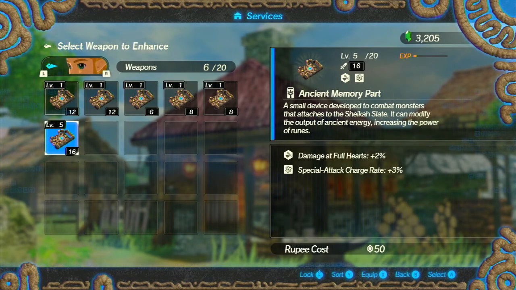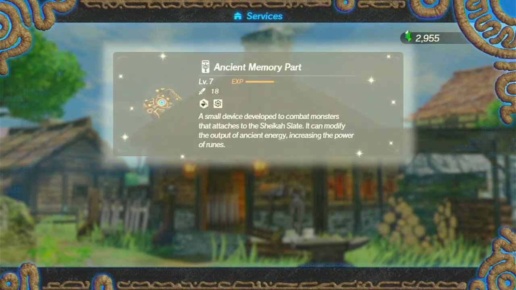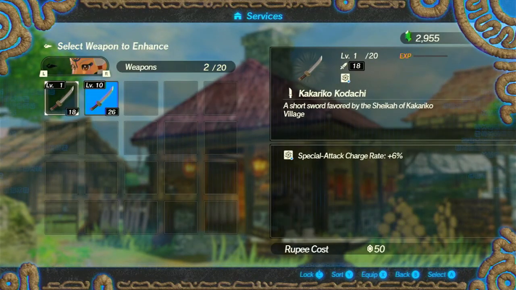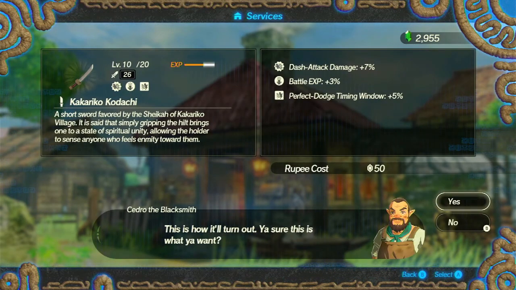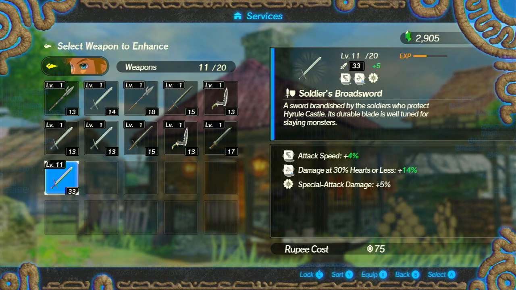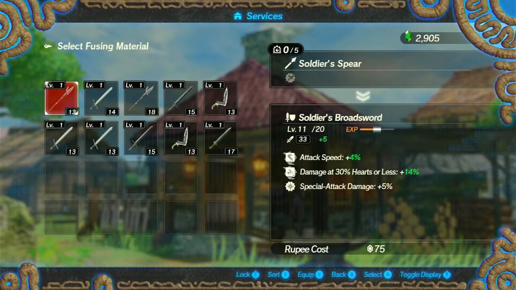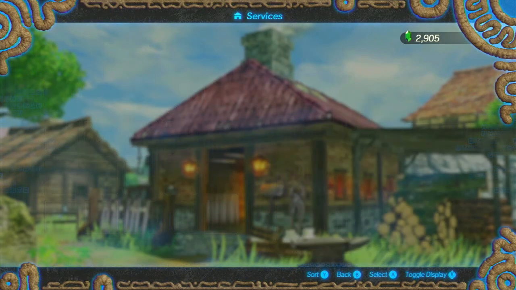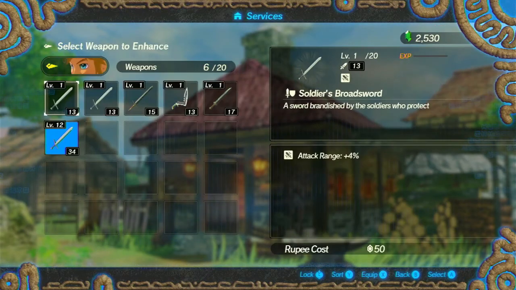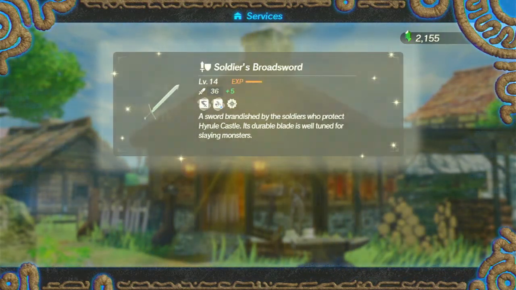Zelda. Oh my goodness. So many Sheikah slates. There we go. Impa. Only one thing to fuse. Very easy. And Link, who keeps getting lots of weapons for some reason. Traveler's Claymore. Don't think I want that. What else is there? Yeah, that's the same thing. Let's fuse everything together. Why not? Oh, that's not how you do that. There we go. Just a little bit more. Running a bit low on rupees. Only 2,000. Anyway, that's a pretty good weapon.